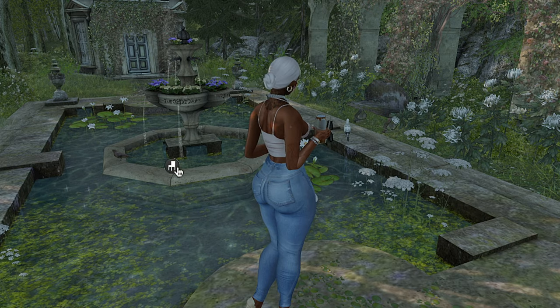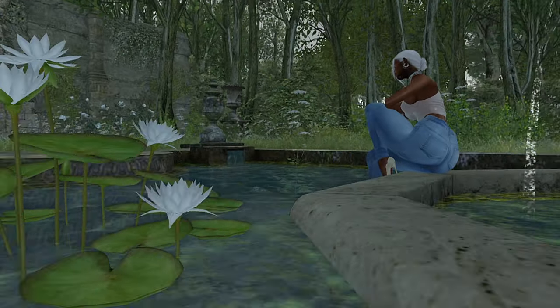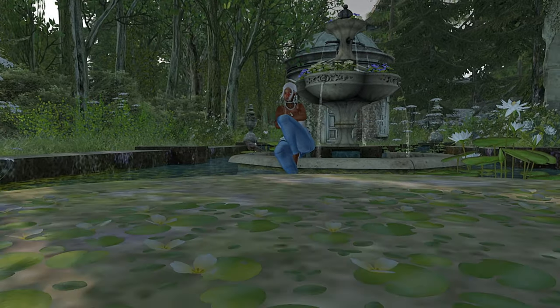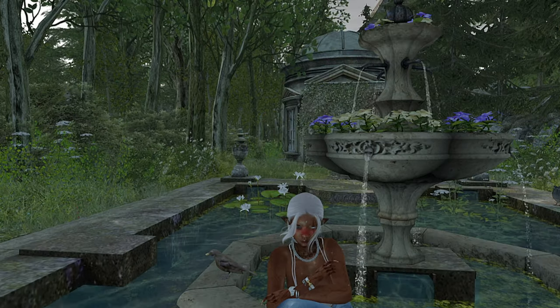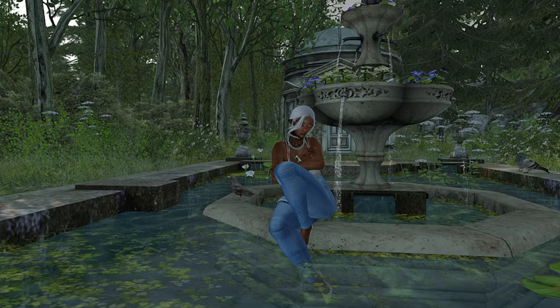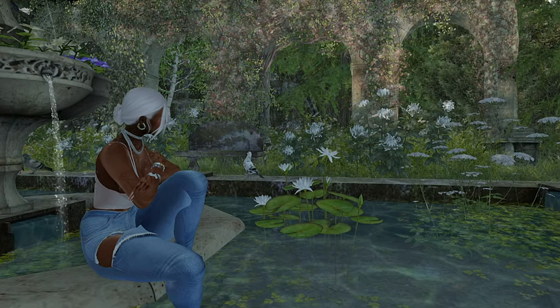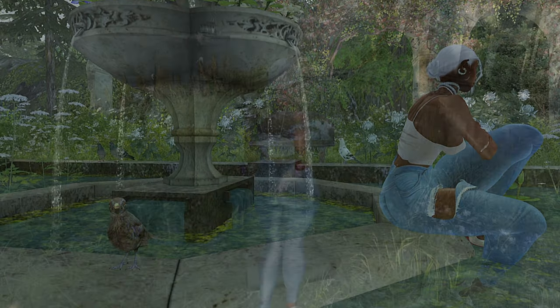Are there any animations on here? Oh, there are animations on the fountain. How cute. Oh, this is pretty. Getting my pants wet, but that's okay. So those are cute little poses in the fountain. There are multiple poses that you can use. Do you hear the birdies, you guys?